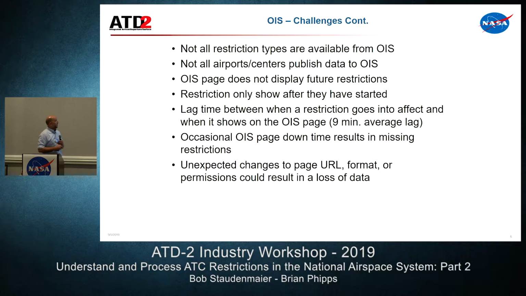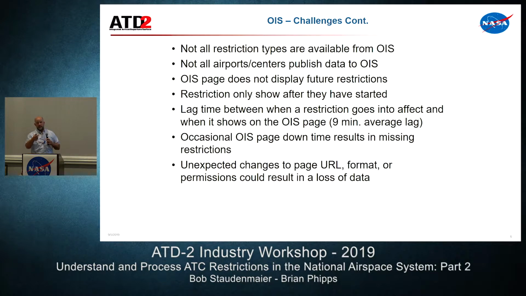The other issue we've had, actually one of the major ones we've had, is down here with the lag time between the restrictions. Through a lot of analysis and trial and error, we found that even though the OIS page is supposed to be representative of current restrictions that have been entered in NTML, we're not seeing future restrictions come in.